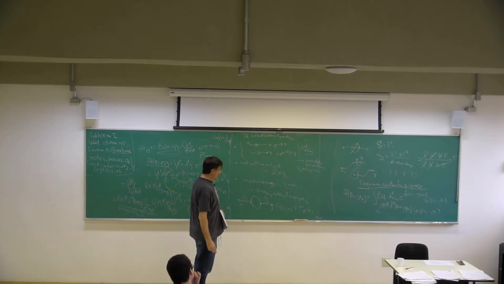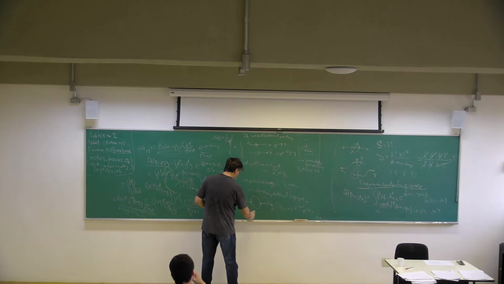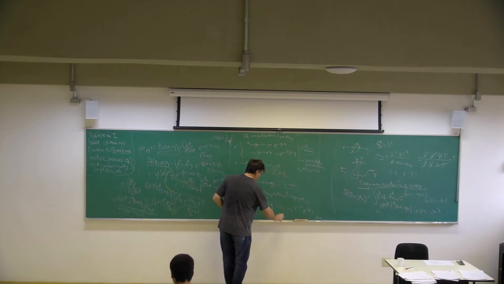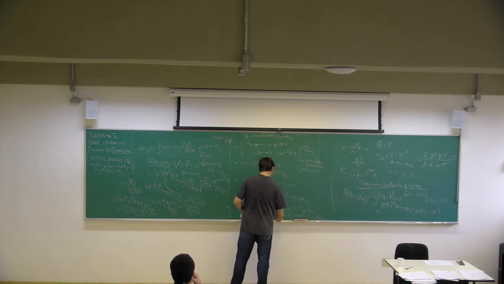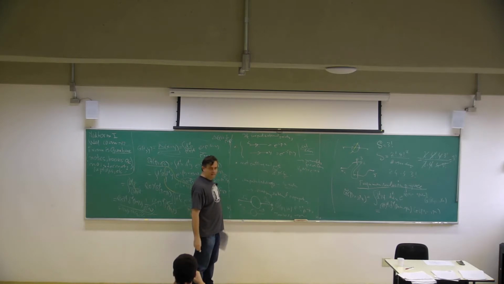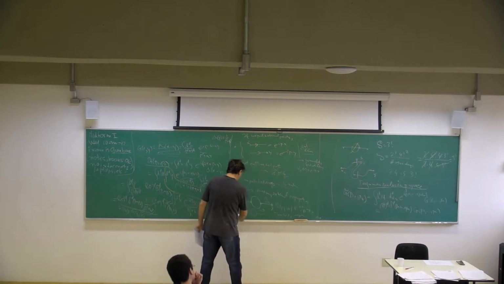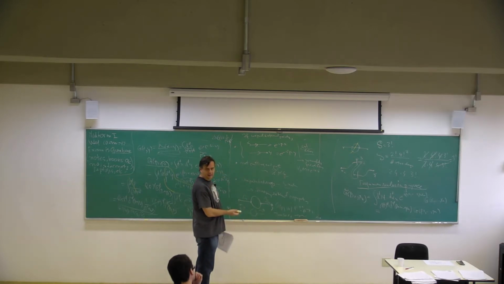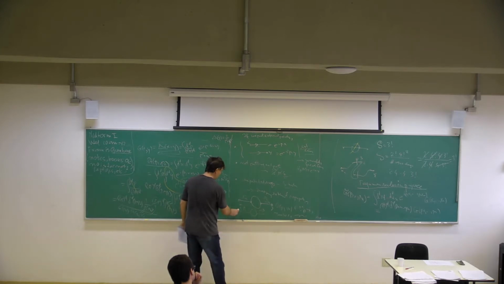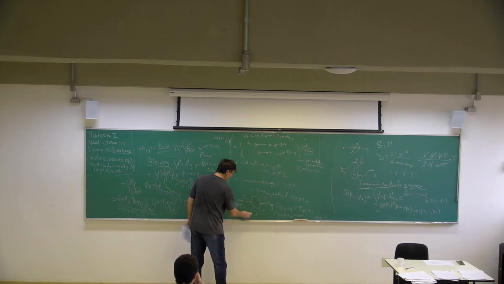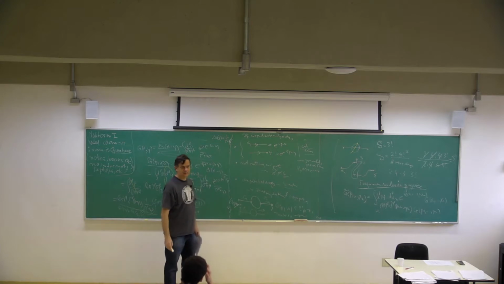And the usefulness of this comes when you think about, if I don't put this, so this is without, right? But now I have a problem, because if I look at this diagram, this looks kind of like a disamputated diagram. But this thing, if I consider it as a diagram for the Green's function, still contains delta of p on both sides. Contains delta of p here and delta of p here, right?